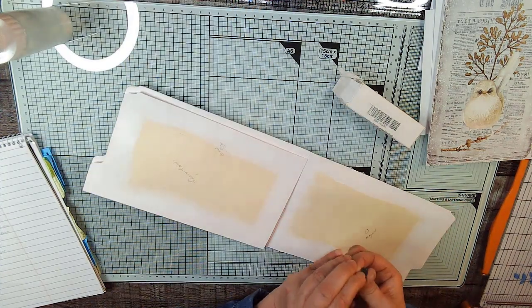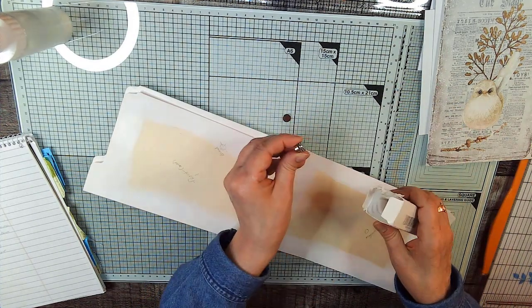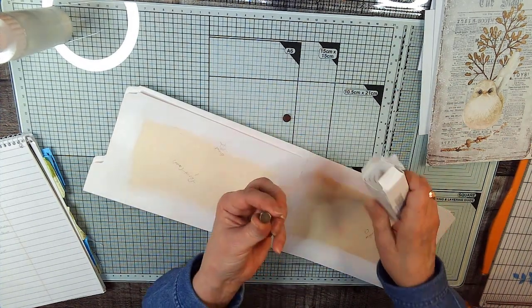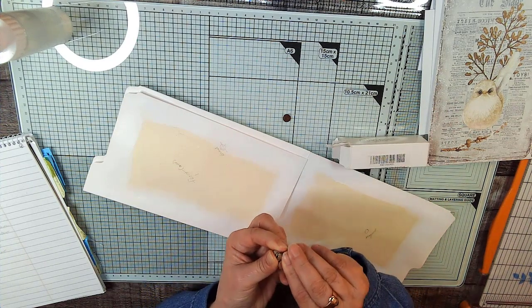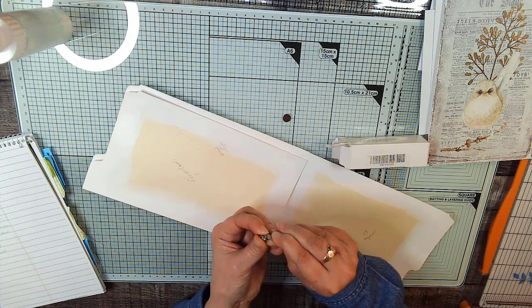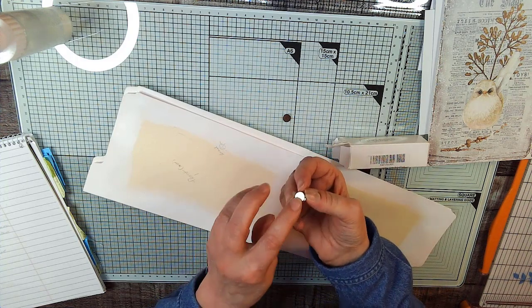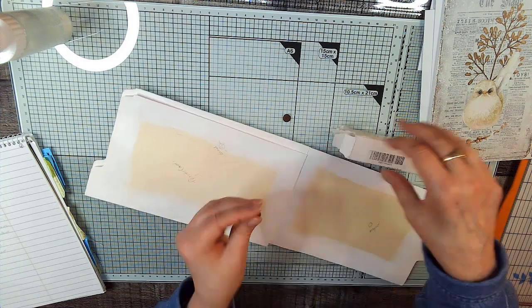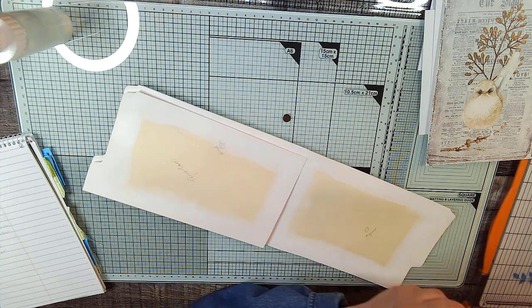Okay. Put these back in the box. I'm getting a little low on magnets. And if you have a magnet break, which happened to me, you can still use it. It doesn't affect its, as you can see, its ability to stick together. You just use it on something smaller. So don't throw those away if that happens to you.